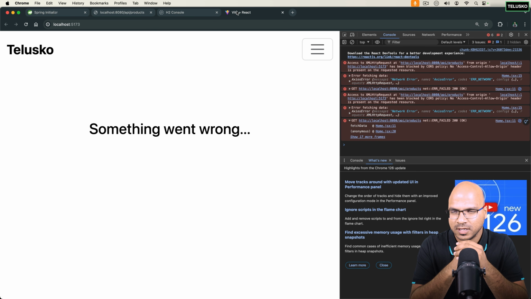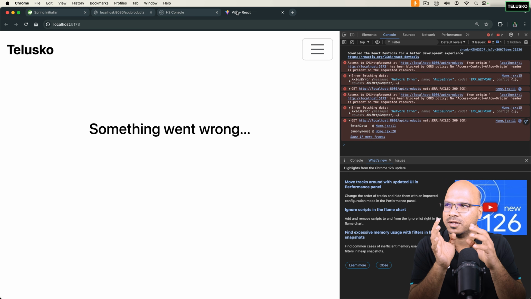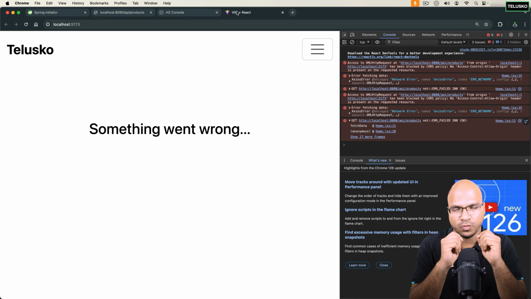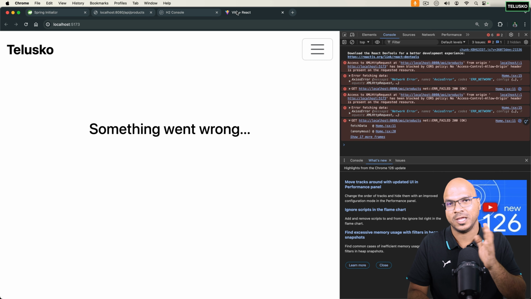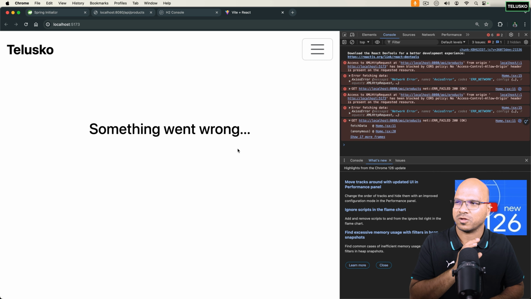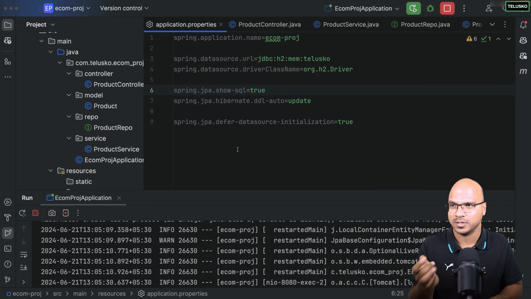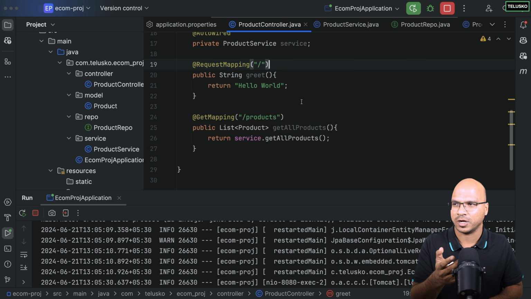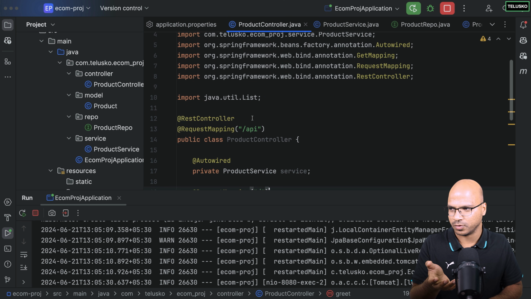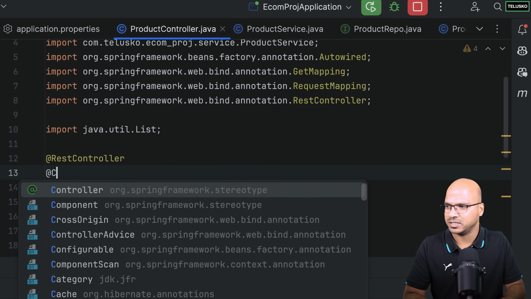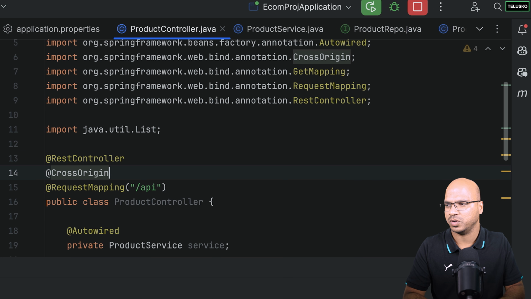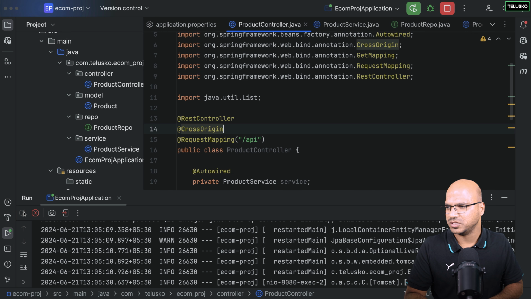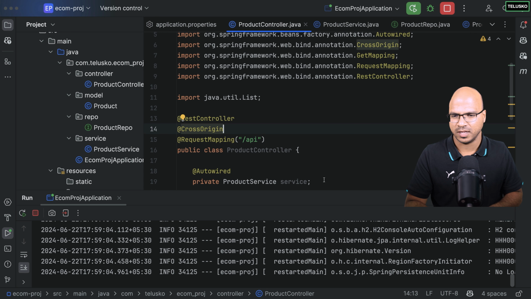How do we solve this? Of course, there are multiple ways of doing that, from the server side and from the client side. Let's only focus on the server side now. Before Spring Boot, we were supposed to do a lot of configuration. But now in Spring Boot, you simply go back to your controller, and on top of your controller, just add @CrossOrigin. That's it. Nothing else changes. By doing this, just restart, and I don't see any error in the console. That's a good thing.